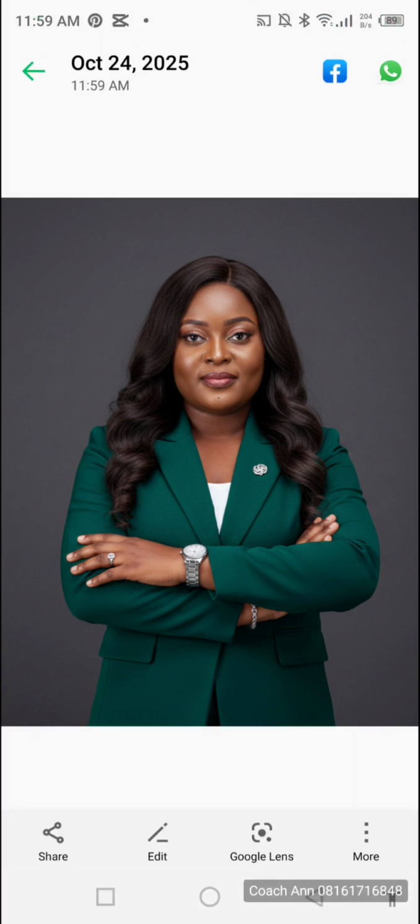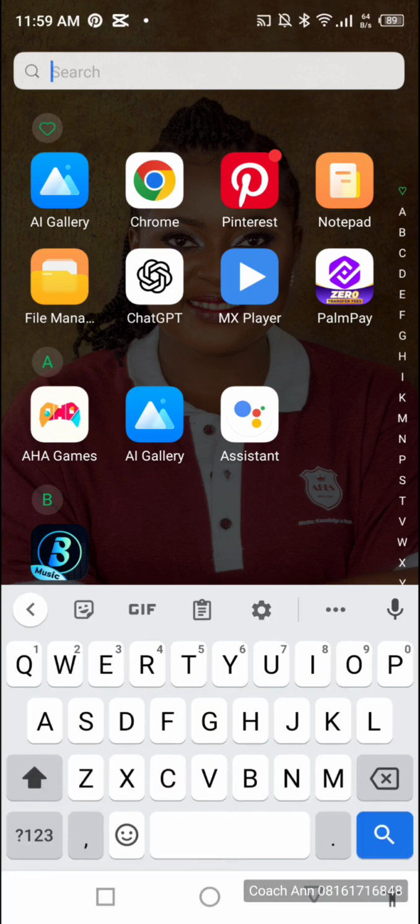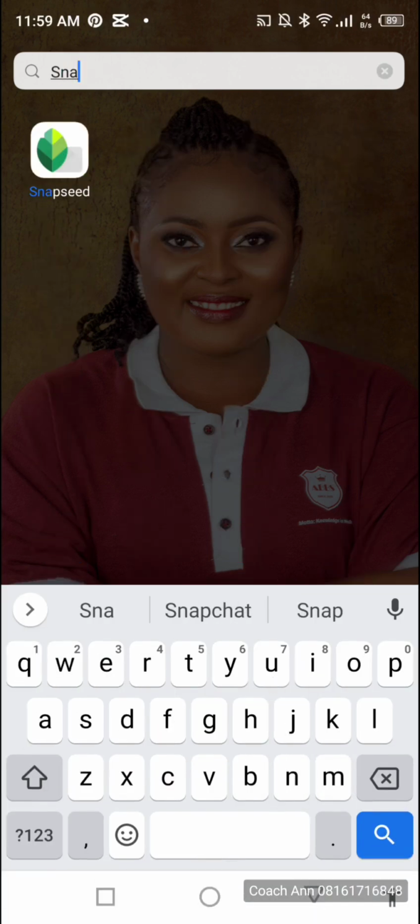So what I will show you now is how to brighten or sharpen your image using another amazing app called Snapseed. Alright, so if you've gone through my 2 previous videos on how to generate AI studio photos, you should be used to this by now. So I'll just type Snapseed. This is how the app looks like. You can get it from Play Store or App World. It is free of charge.